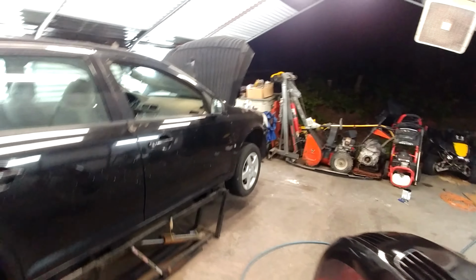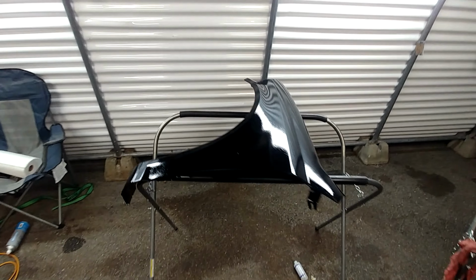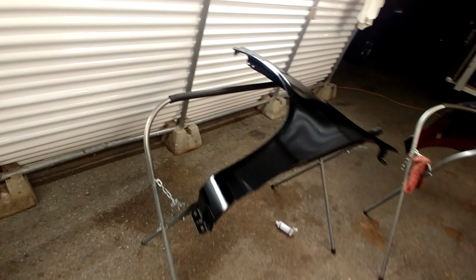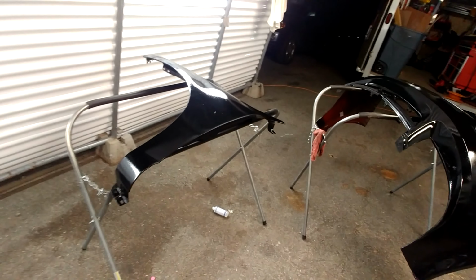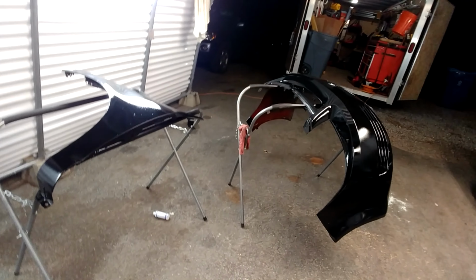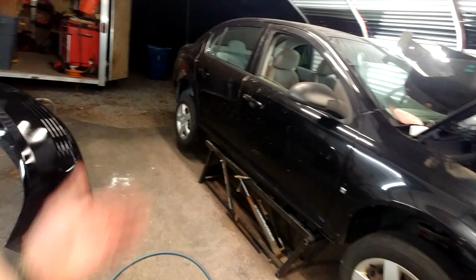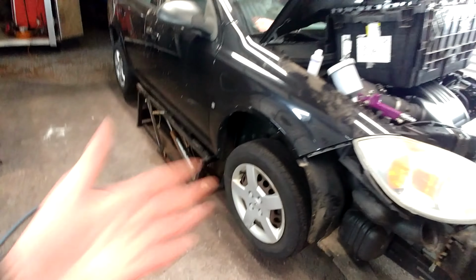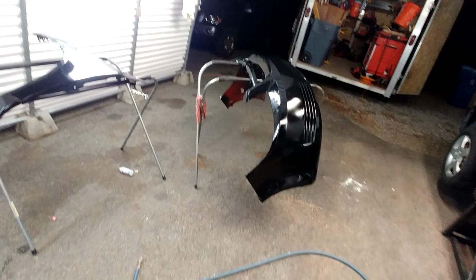And as long as I let that dry and then lay down a fat wet coat, hopefully not too much moisture in the air and some good heat, I'll thin it out right, and hopefully it'll lay down nice and smooth on at least the fender. The bumper, honestly, I really don't care. You can only do so much. But it's the same color, so that's what's actually important. I don't even care how much it glosses. As long as the fender looks decent, the rest of the car looks decent. Good enough for government work.